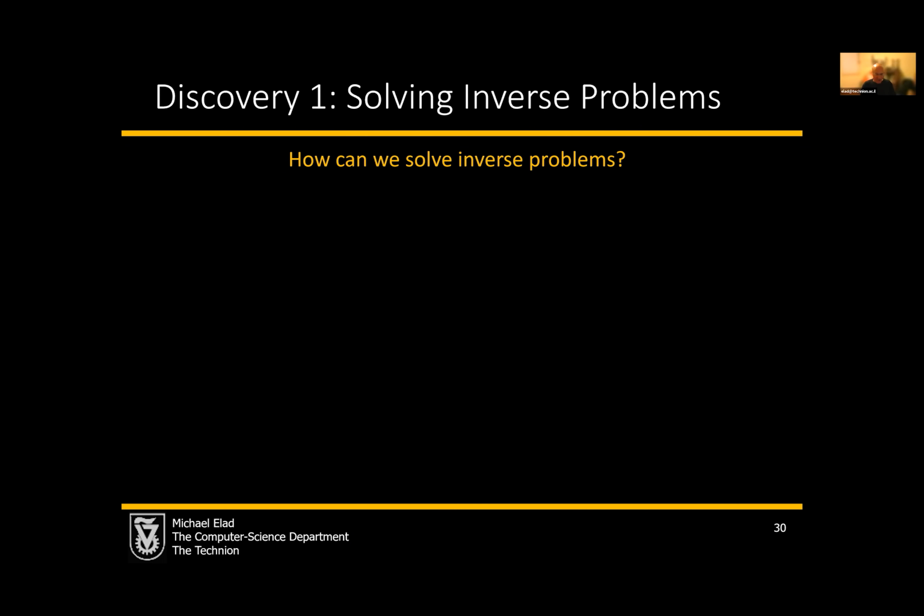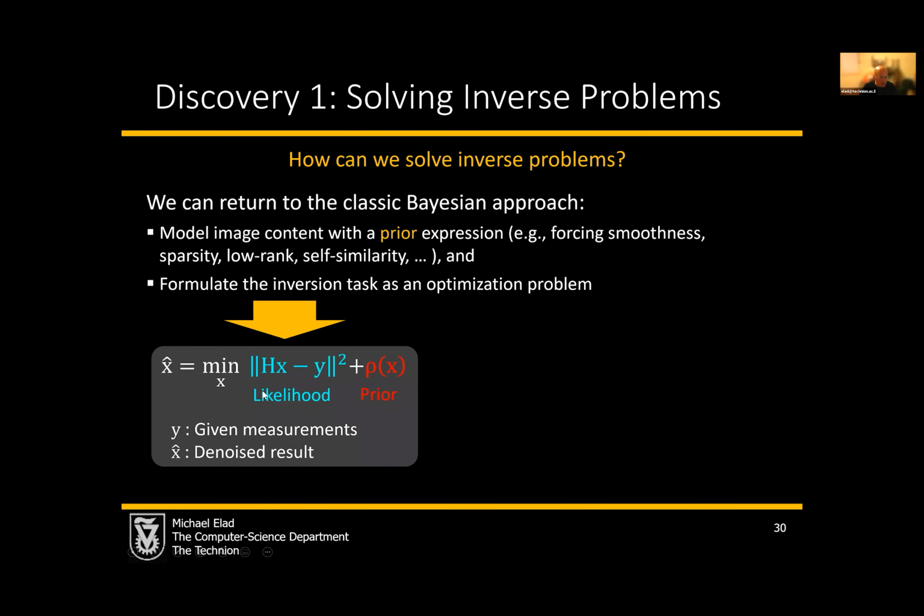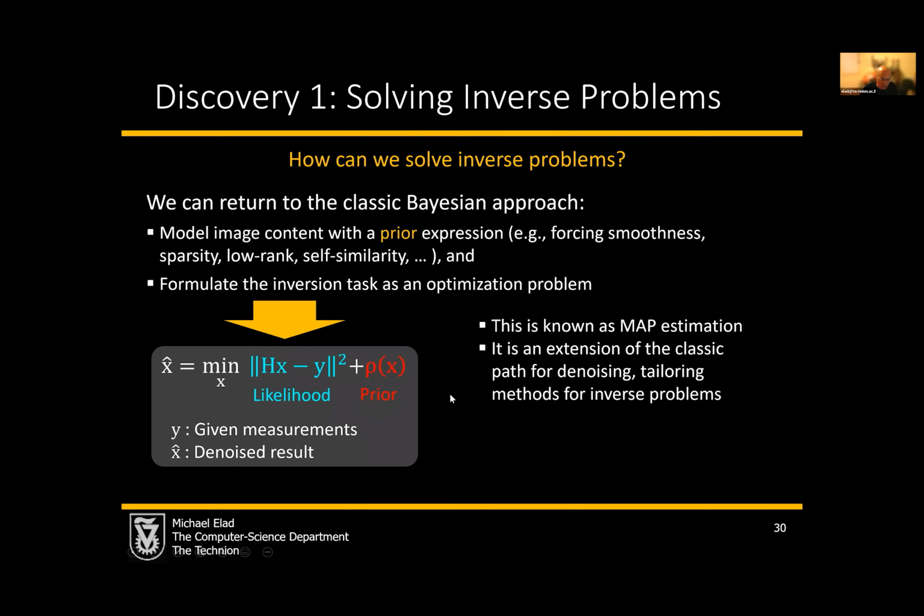Well, again, we have a fork between two options. There is the classic approach, and there is the more modern approach. And I'll talk about the classic approach. And it looks like I'm going backwards, but actually, you'll see I'm closing the gap with the most advanced methods in no time. So let's talk about the classic Bayesian approach. Again, come up with a prior and form an optimization problem, just like before, very similar to what we did. This is the only difference. This expression basically speaks to us. It says, I'm searching for X, such that if I degrade it using the same operator H, it should not be far away from Y. This is the log likelihood under the assumption of Gaussianity. And then again, X, you should be well behaved. Okay, and you optimize this. This is the MAP estimation. This is an extension of what we did a minute ago for denoising.